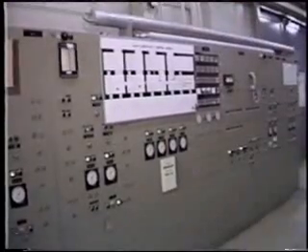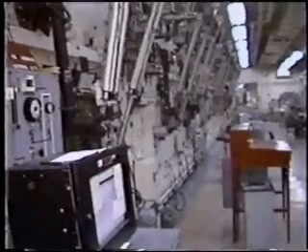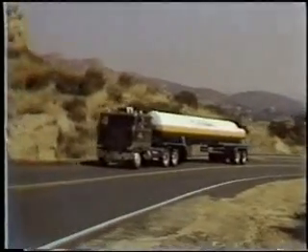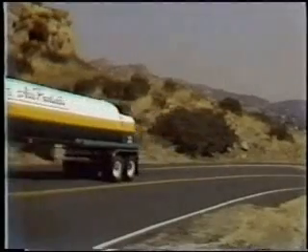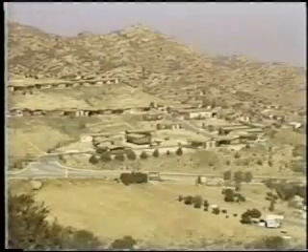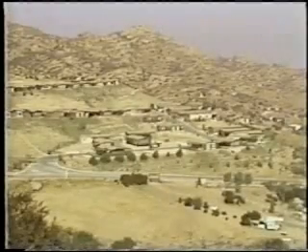Here, for two and a half years, the Hallam reactor fuel was prepared for reprocessing. The job was completed just one month ago. To get here, the fuel had to be trucked up the same steep winding road this liquid oxygen truck is climbing, right past a couple of large mobile home parks where business is brisk and the lots are filling up fast.